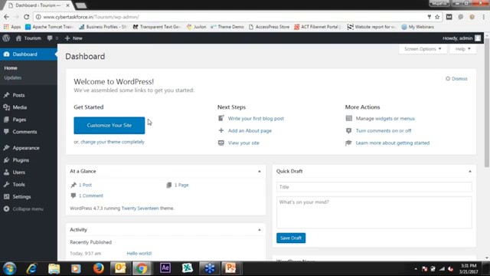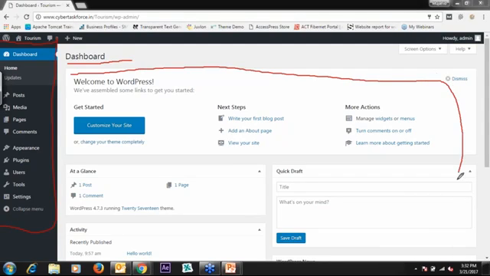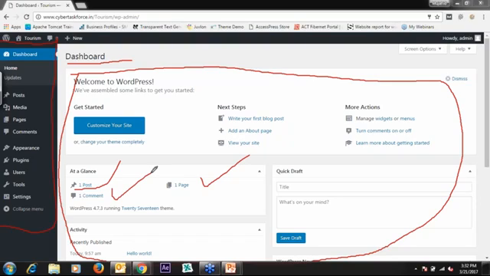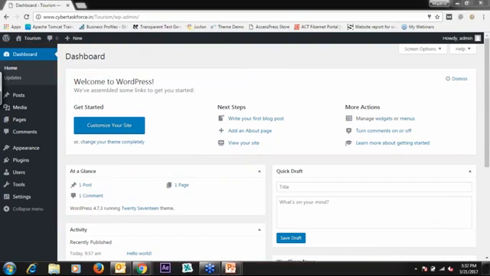Now you have all the tools present here on your right hand side, and this is your dashboard, right? Dashboard in the sense that whatever changes you are making in your website will be visible in this area. You will be checking out all the activities here. If you are adding any post, it will be visible here. If you are adding any page, it will be visible here. If you are adding any comment, it is one now, it will give you two. Clear? If you add more posts, it will give you more.